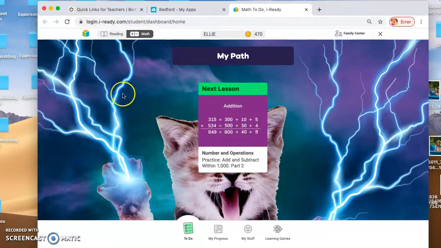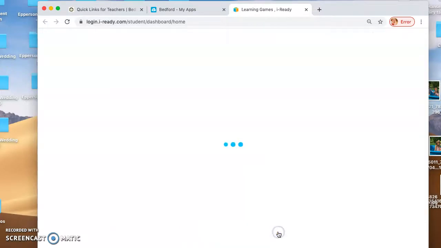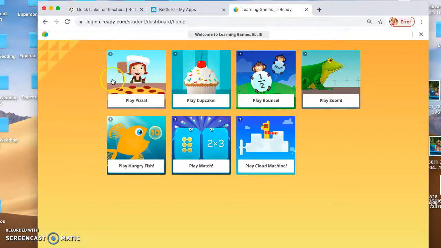She doesn't have any math assigned, but she does have this. If it says diagnostic test, they do not need to do the diagnostic test. It also has learning games like these right here if they want to do. Multiplication would be really good for arrays. I don't know what these are. These may be fractions right here. That would be really good for some of them.